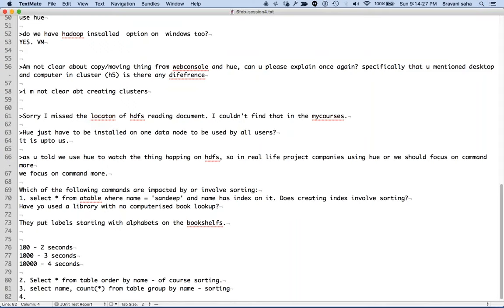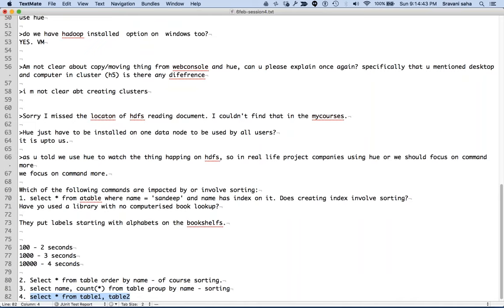All right. Next is say select star from table 1 comma table 2. Here we are joining two tables, table 1 and table 2.